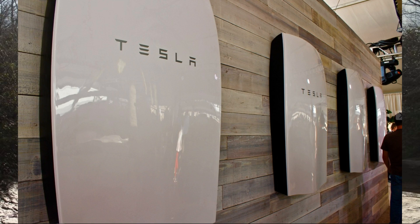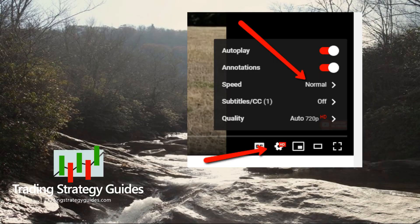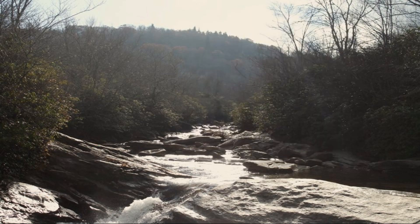Unfortunately, Tesla's stock is going in the opposite direction right now, and that's what I'm here to talk about today. You can speed up this video by clicking the gear icon in the lower right and selecting a new speed. Stick around to the end to get my next trading maxim.